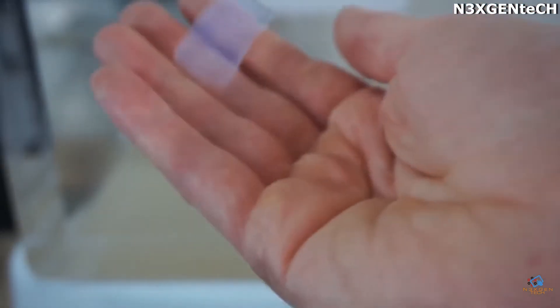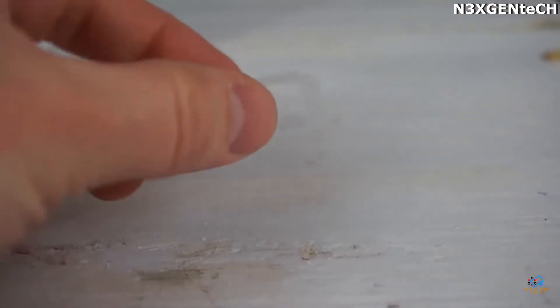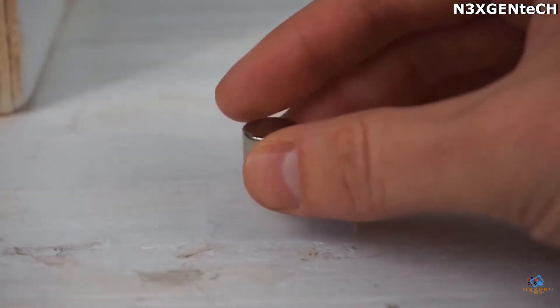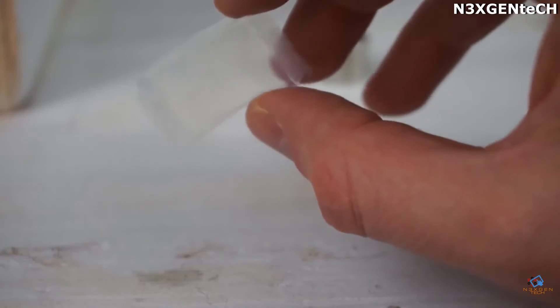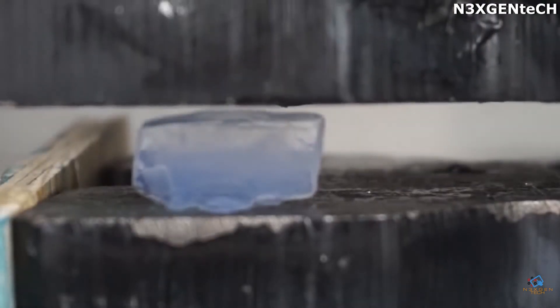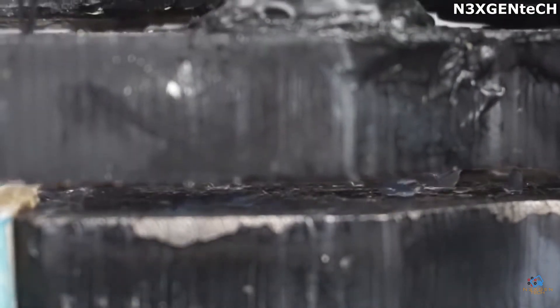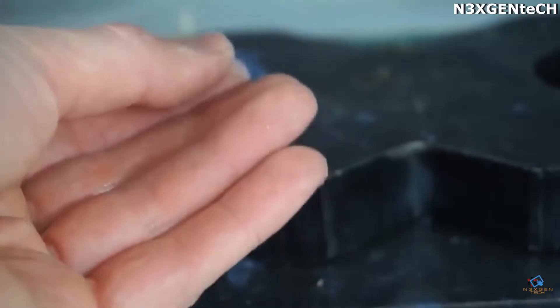Aerogel — described as the most solid material on the planet, it feels like light foam to the touch, but resembles solid or fragile expanded polystyrene with great resistance and low thermal conductivity. Despite that, aerogel is a solid with extremely low density, consisting of small particles of silicon dioxide cross-linked by pore networks. Aerogel plates are used in interplanetary stations by NASA for collecting cosmic dust.